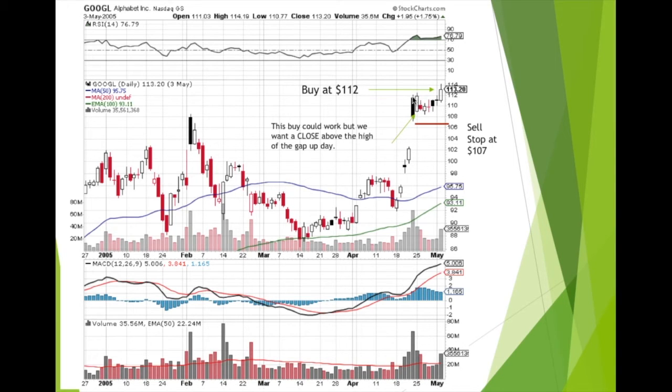This one might have been just a little bit short, but if you got in a little earlier, it still works. And this is the day I would do because it's a clear close, and then you have the stop loss down here. And what I like here is there's really no selling and the big volume coming in.